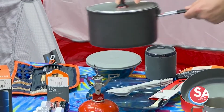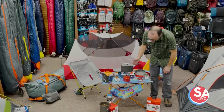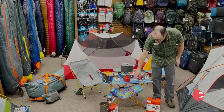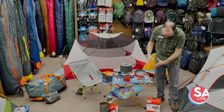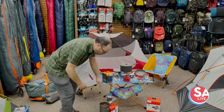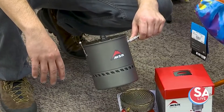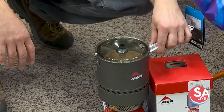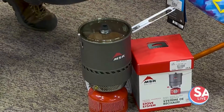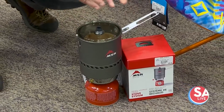We also have something like a dual light system that has a strainer built in. Being able to cook comfortably in the outdoors has always been a real trick, but these are very simple ways to do it. There are canister stoves like this that nest or sit on top and pack down to this big. Or you have something like a reactor stove that will boil water in 90 seconds in pretty much any condition. But for spring camping — perfect pot, boil water, make your coffee, have your eggs on a skillet-type setup. This is one pot and done.